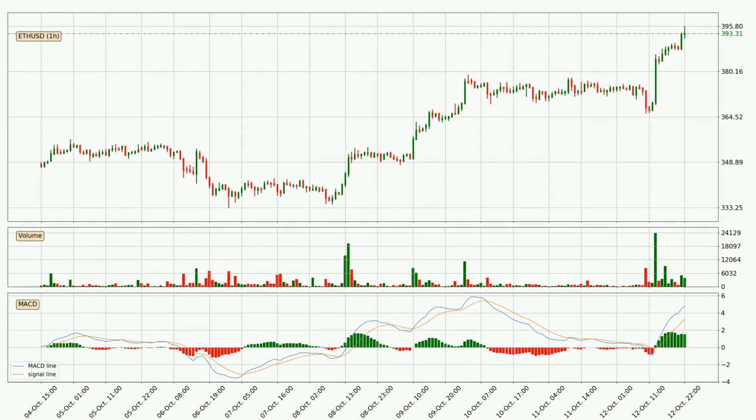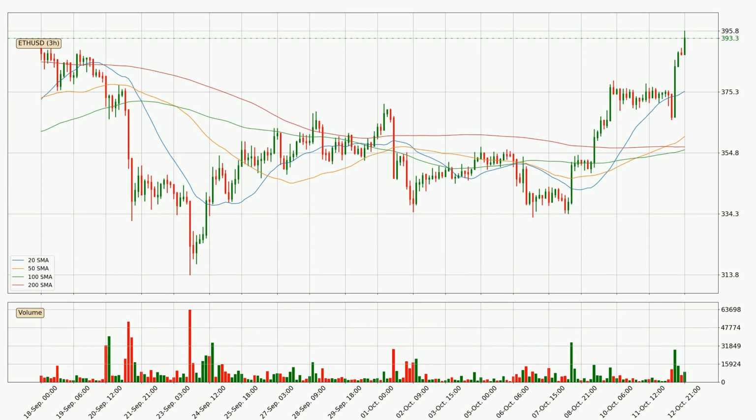Moving to the hourly MACD, the MACD line is above the signal line, meaning that the trend is currently on the up. As we can see from the MACD histogram, the momentum is indecisive at this moment. This means that we can expect the price to remain the same for some time, and you should wait for the MACD line to cross the signal line. This will mean it's bearish.